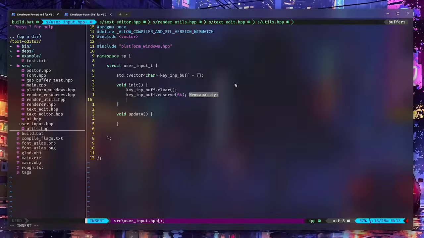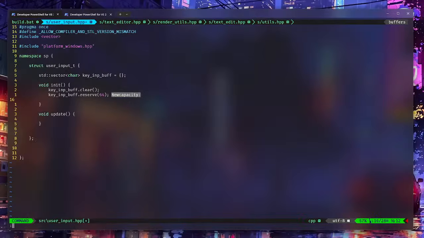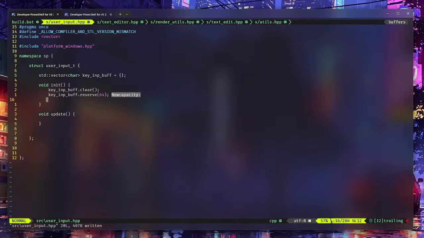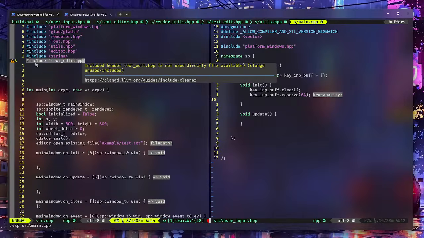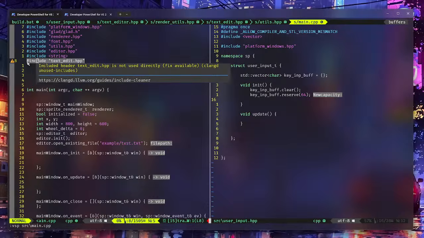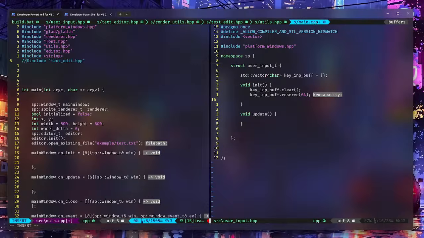And yeah, that's fine. Let's do one more thing. Let's open our main because I forgot how we are taking our inputs, right? So that thing also we need to figure out. So BSP source main, I guess. So this is our main. We have this text edit which we are not directly using right now. So for now, let's comment it. Yeah, that's fine.